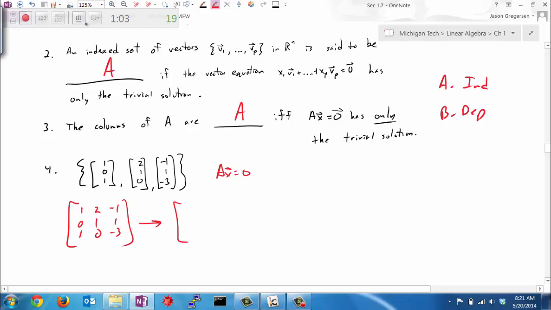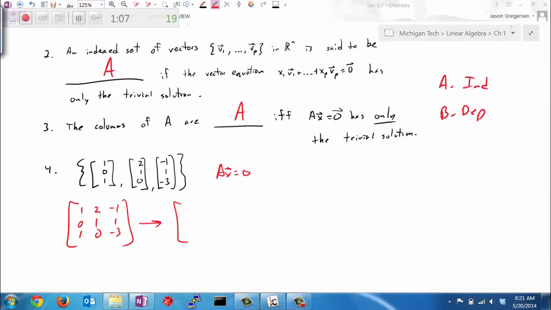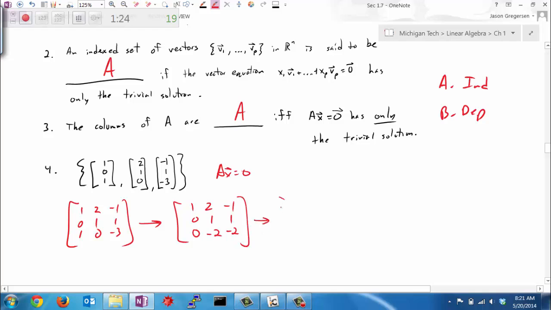So we go ahead and reduce this thing. Let's see what we got here for totals here. Pretty mixed. So now we're going to row reduce this thing. I'll leave the first row the same. Leave the second row the same. I'll take the third row minus the first row. I'll get 0, minus 2, minus 3, minus a negative 1. That should be minus 2. Now I'm going to take the third row plus 2 times the second row to get this thing. Now I'm in REF form.